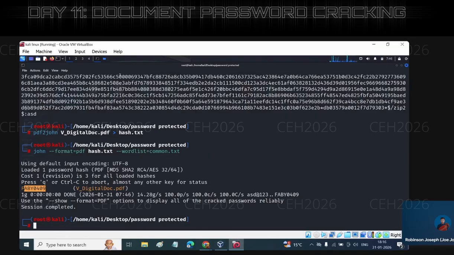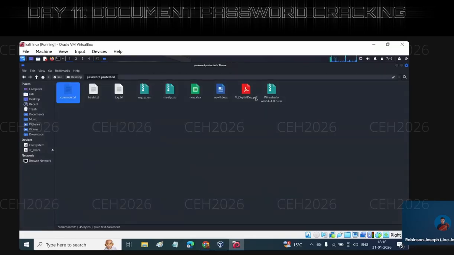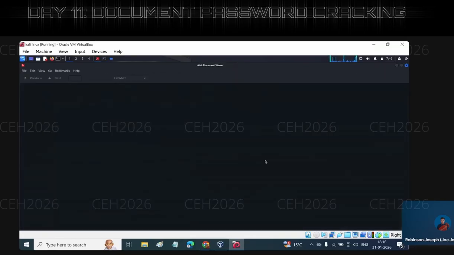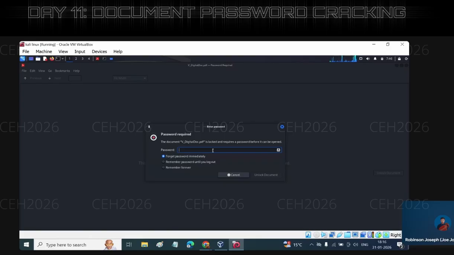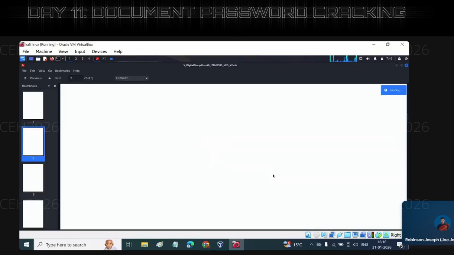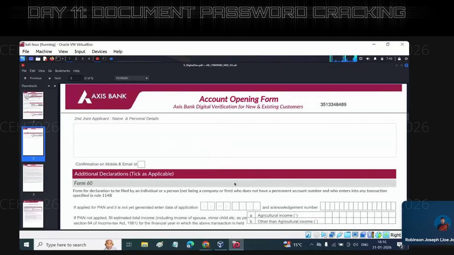Now let's check it. PDF, in capital, FABY0409. Unlock the document. So it unlocks the document over here.